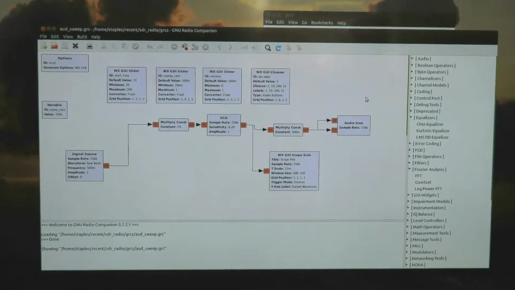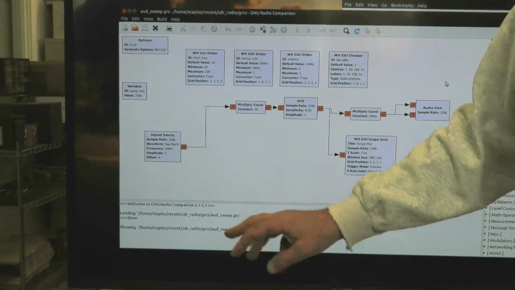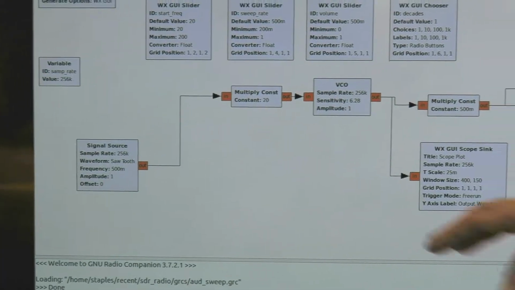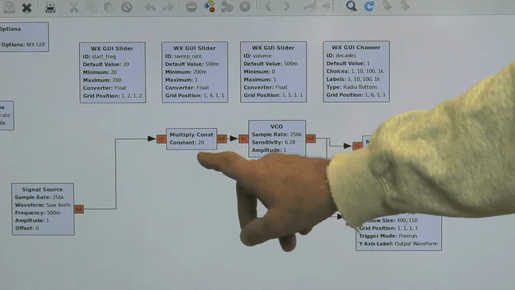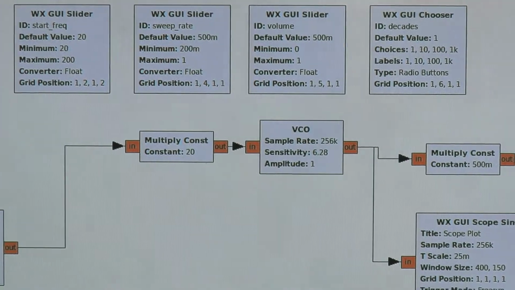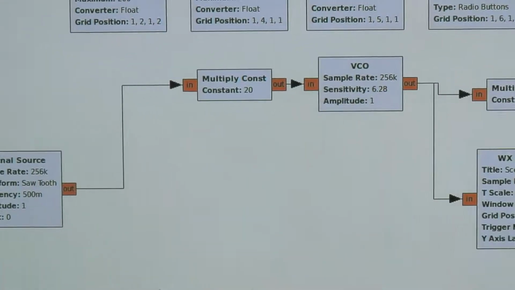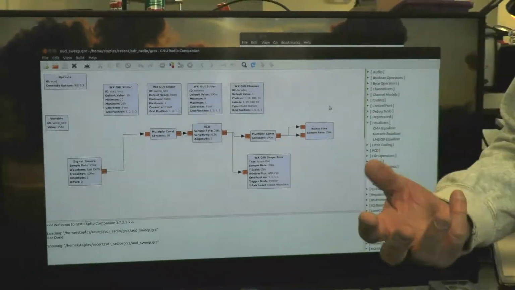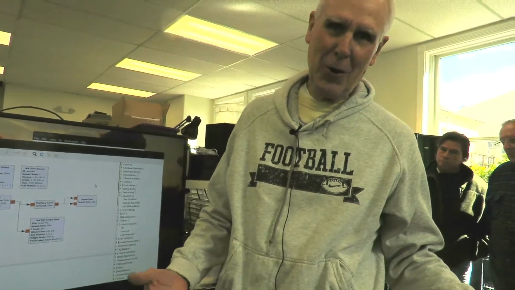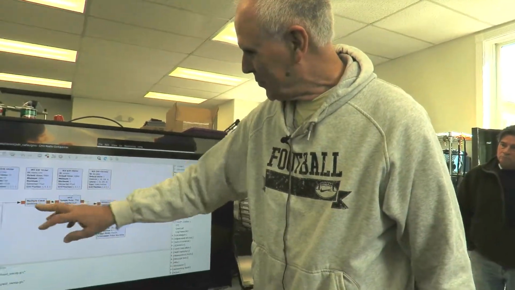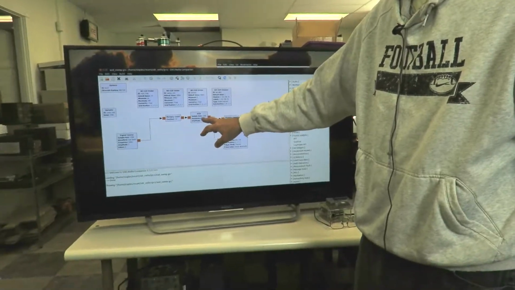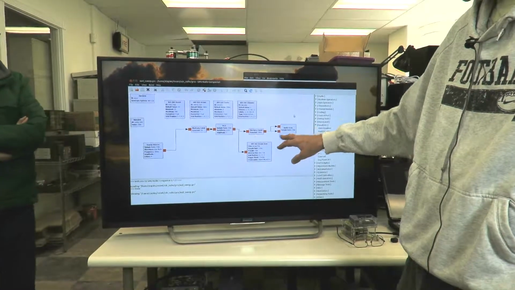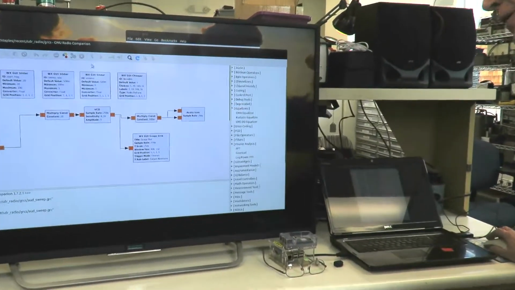I wanted an audio sweep generator, so I took a sawtooth generator from these and ran it through what is going to turn out to be a frequency control. The sawtooth generator gives me a sawtooth signal from, say, 0 to 1 volt, but I want to be able to vary that to give a whole range of audio frequency sweeps. So this goes through some multipliers. It goes into a voltage-controlled oscillator, and then it comes out, goes into the audio of the computer, and also goes into an oscilloscope. So let's make this thing work.